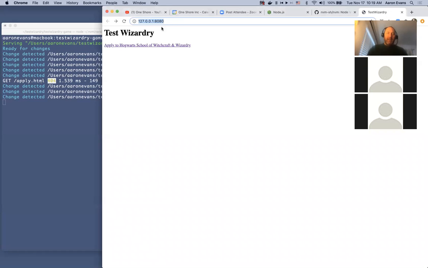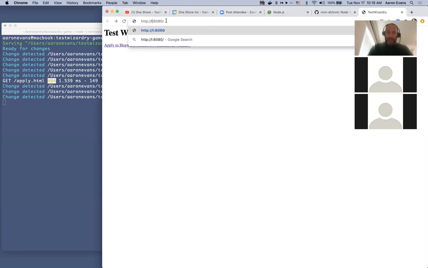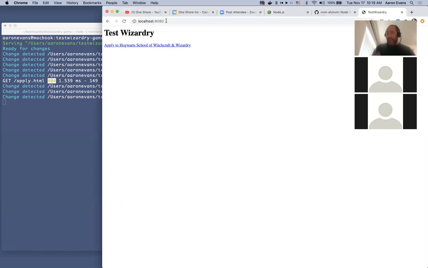Now you might notice we go back here and it just has this 127.0.0.1:8080. This address is actually the localhost. 127.0.0.1 is the loopback address. I'm going to turn that light off actually. That's the loopback address, also aliased as localhost on the computer. And you can see it works the same. The 8080 is the port that the web server is listening on. I can change that to anything else.